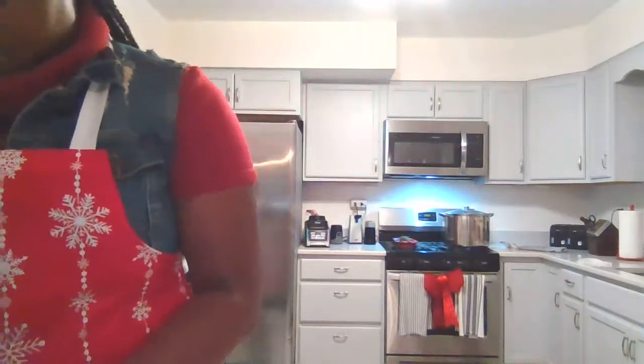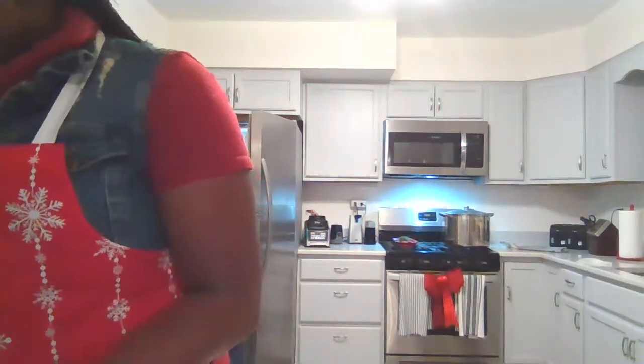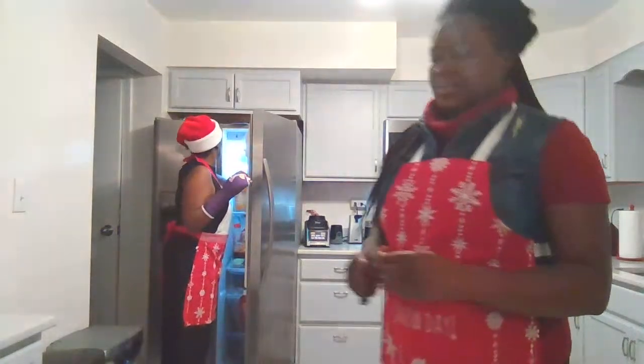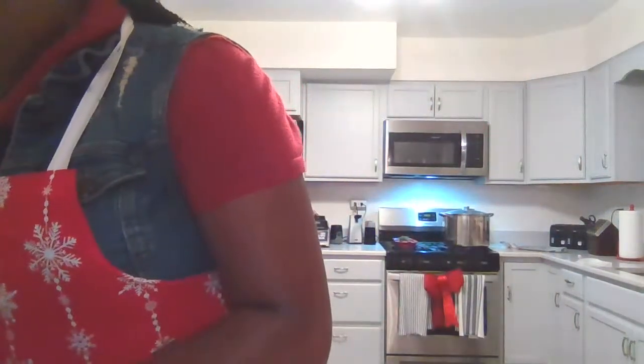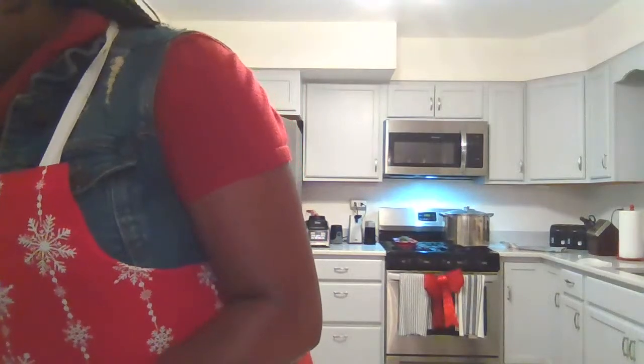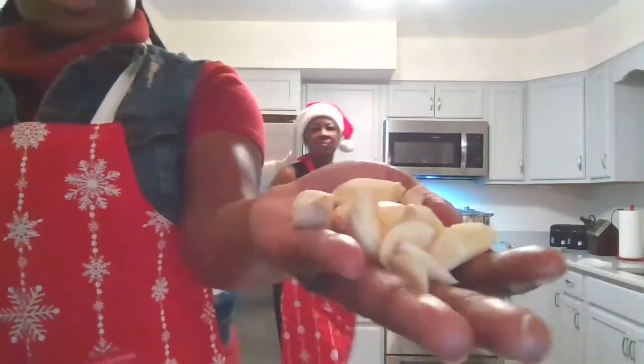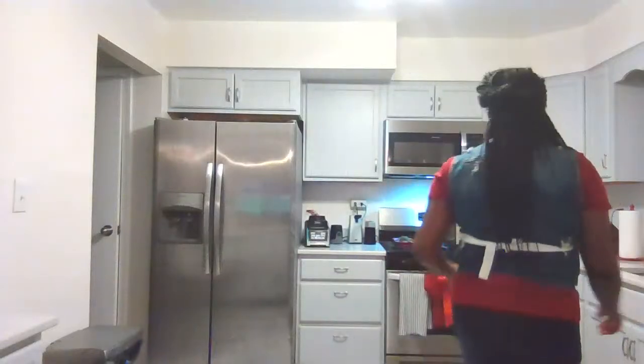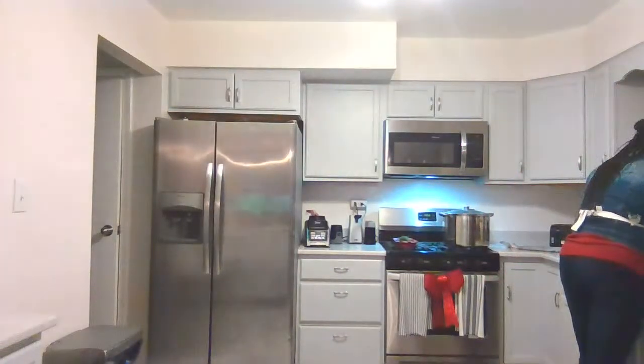All right. I think this is good enough garlic. Got any butter? No. All right. So there's already minced garlic in there, but this is a handful of some fresh garlic. And we're going to wash it off. We could put tomato in it too. Yep. After all of this stuff in there.